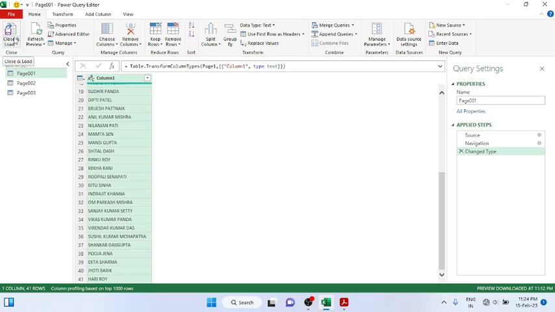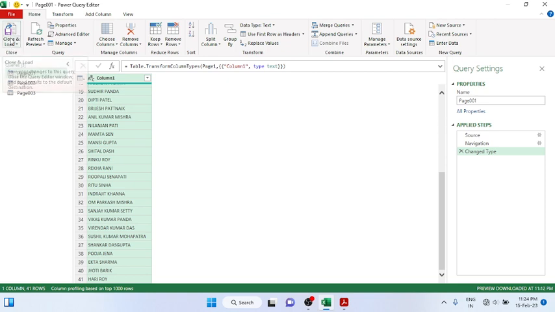Now click Close, and click here, Close and Load. So the moment I press Close and Load, in your Excel sheet, 3 sheets will be created with the names Page001, Page002, and Page003. You can rename them. Initially we'll see how to import this data.